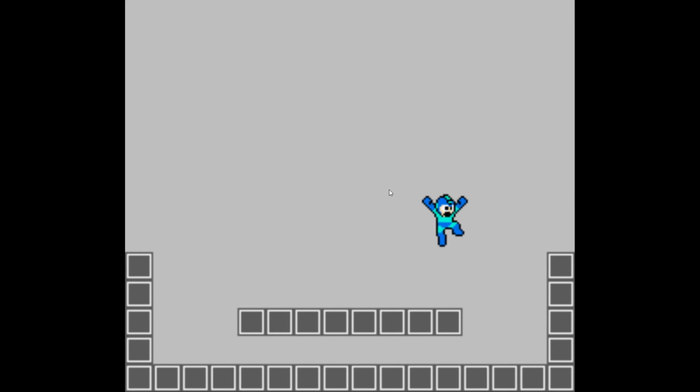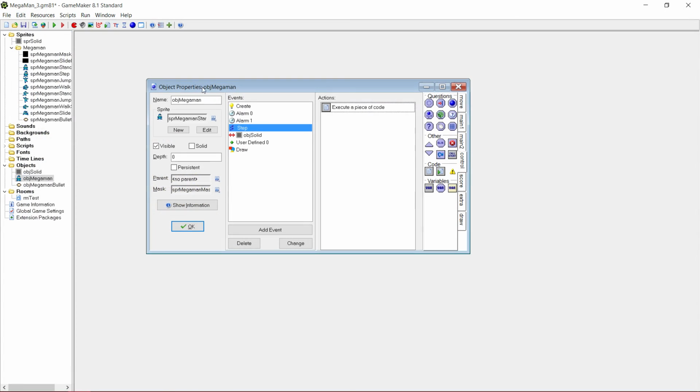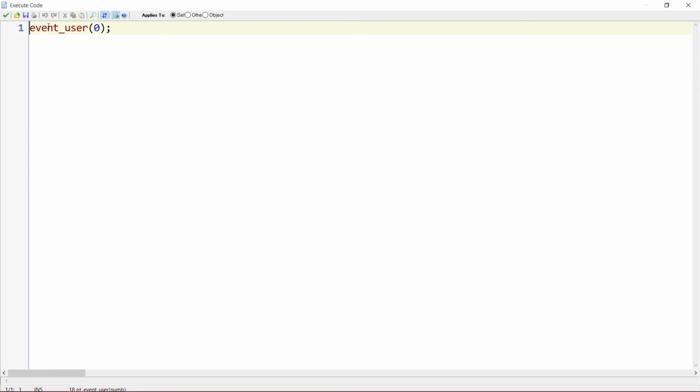Yeah, I think it's working fine aside from that one. So now, currently Megaman can't really slide under these blocks automatically. And it's been like that ever since Megaman 3, so we're going to do that here as well. Basically, alarm 1 should only do this if there's not a block above us. If there is, then just don't do anything yet until the block is free.